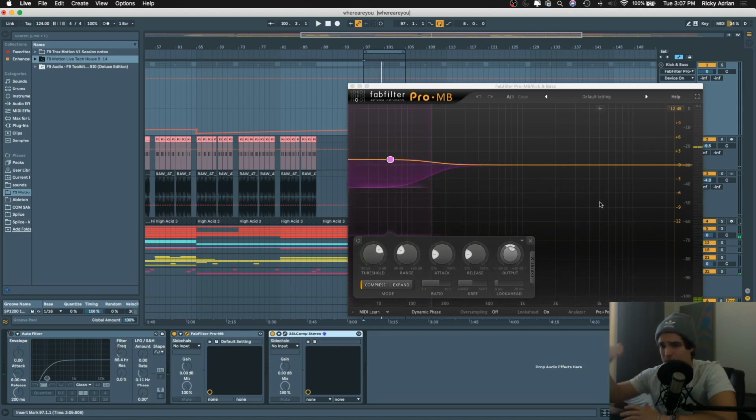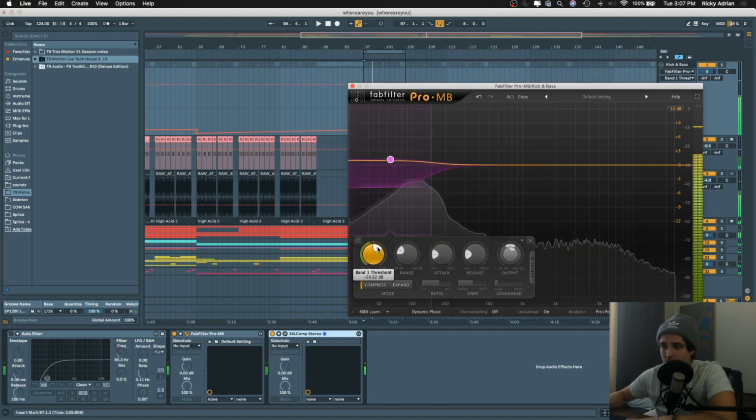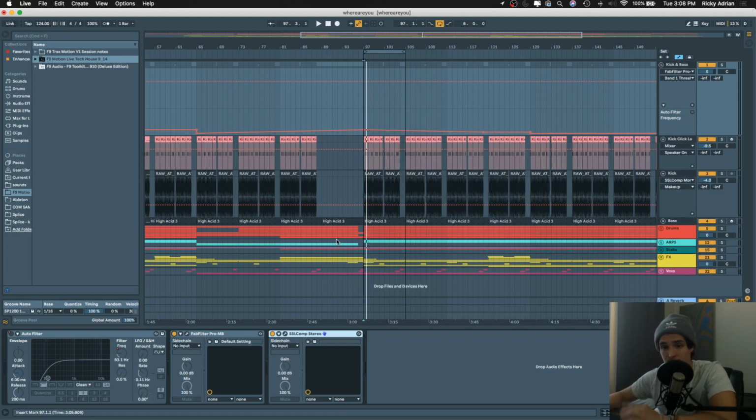Exactly. So I'm just bringing down the dynamics. I have my threshold, and I do have a fairly fast attack, right, and a fairly fast release, because you want the compressor to reach back to zero by the time the next kick hit comes. You know, at the same time the pumping is still important. Okay, so that's multi-band compression for the low end, very important. It'll make your low end very stable.